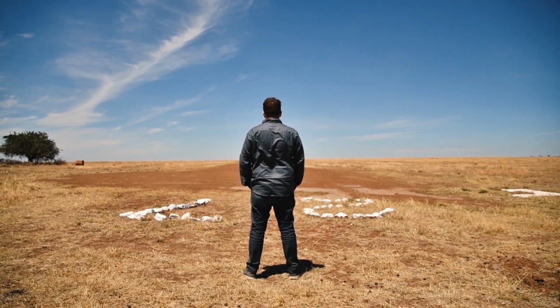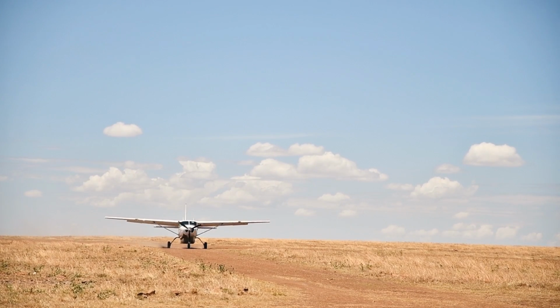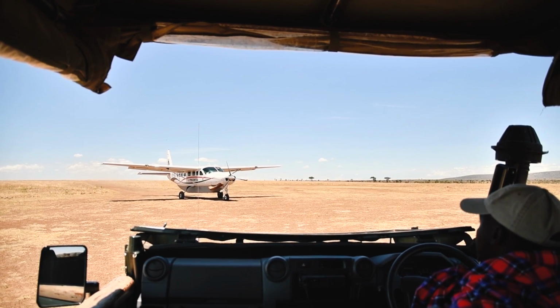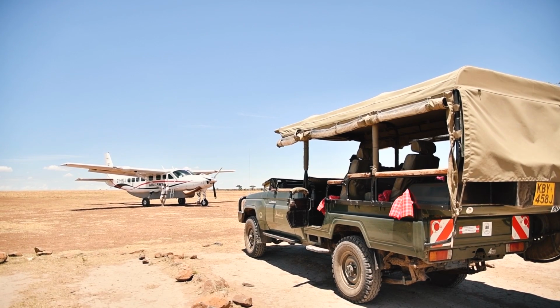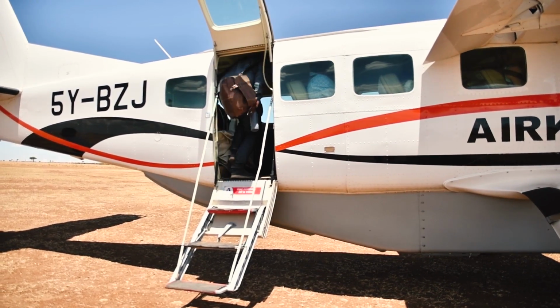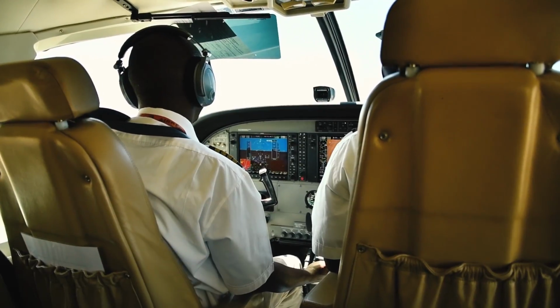How do I summarize a trip like this? It has truly been the trip of a lifetime. If a safari isn't on your list, put it on your list. Come to the Mara in Kenya or the Nobosho Conservancy and go with Isilia Africa. Their guides and staff are what made this trip incredible. We're now headed back to Nairobi with about 5,000 photos more than we had on Monday.